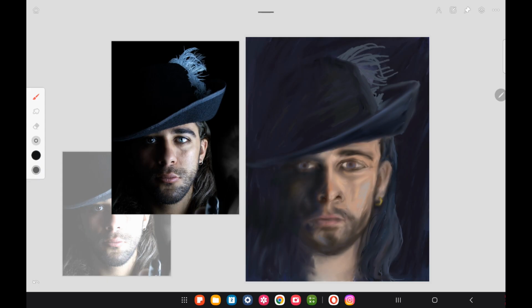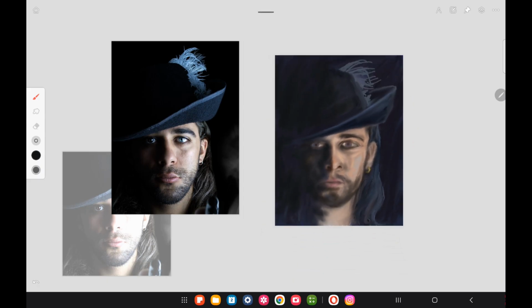Once you finally get the features correct in the right position and things like that, then you can fade the edges into the background because you've got the correct proportions. So here that's what I'm doing, and I'm using probably the cloud brush for the spray brushes in Infinite Painter.